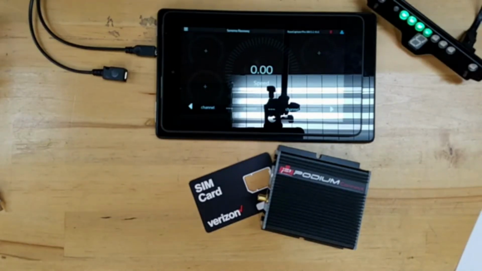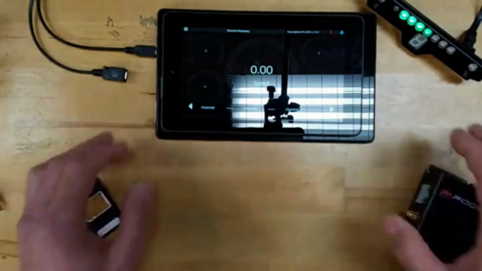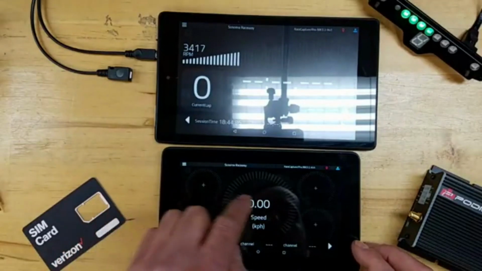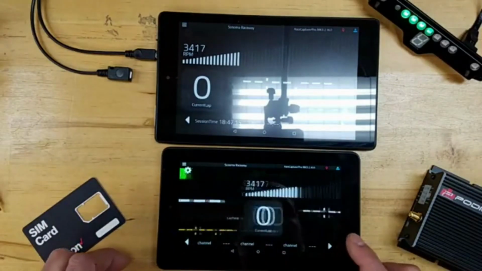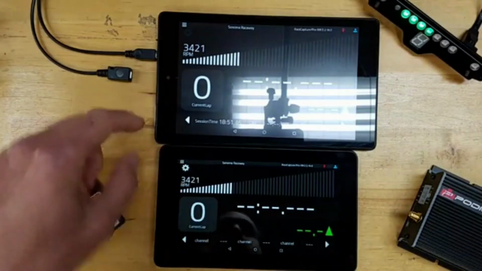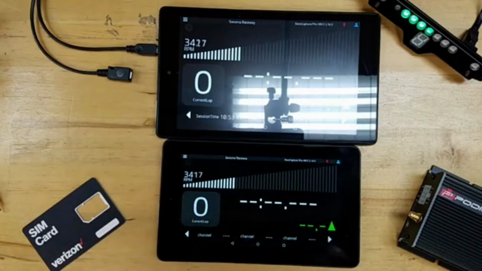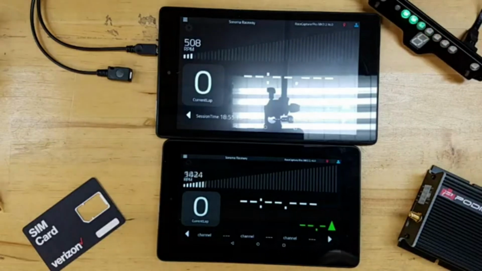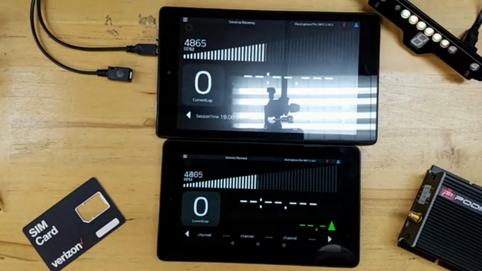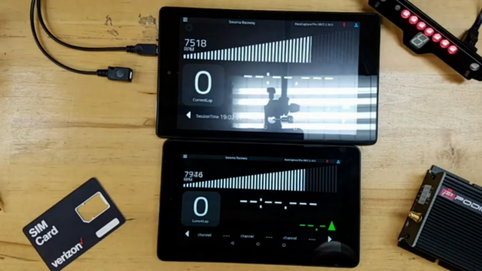Yeah, the data delivery is much more smooth with OTG, although I think we're still both connected. Let's go to the equivalent page. Okay, we're looking at RPM here. The top one is OTG, the bottom one is Bluetooth. Vroom. We don't have any engine noises, sorry.